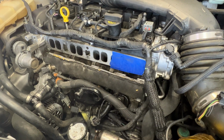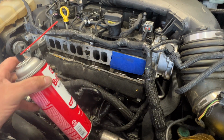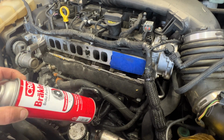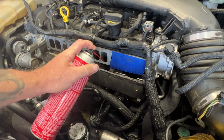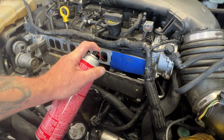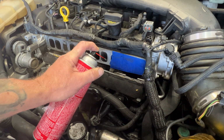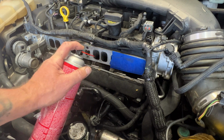Okay, so one more thing I'm gonna do is I'm just gonna try some brake clean. I'll go ahead and spray that down in there. I'll scrub again, and then we'll see if they get any cleaner. I'm not sure if it's gonna do much more. But like I said, I'll go ahead and fill this up again. I'll use my wire brush. We'll just scrape all these one last time, and then we'll blow them out again.